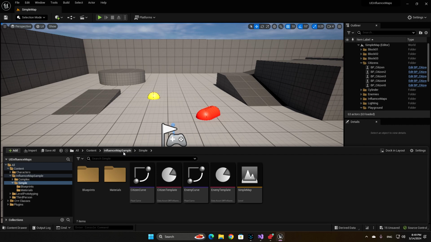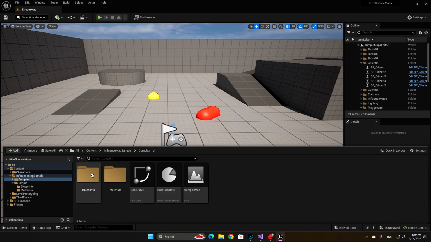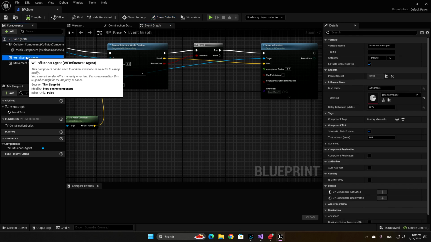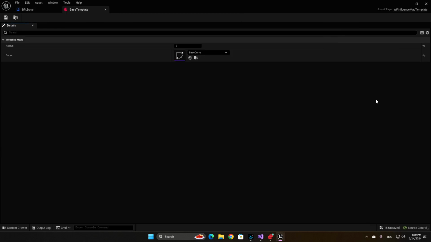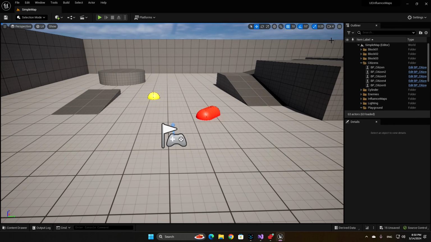Also, the influencer agents put their influence with a delay, which you can choose. For example, this one is the attractor, which you saw in the first demo. This will put its influence on the map, which is called attractors, and the delay is chosen here. It does it 4 times a second, each 0.25. The template is different because the radius is smaller, but the curve is much more aggressive. Up to 70% of the radius it stays at one and then goes towards zero. It could be anything. It could be close to me.